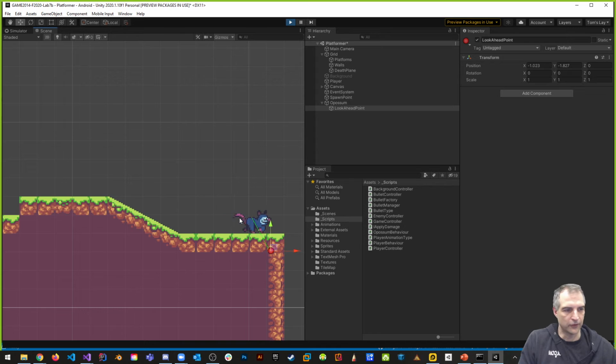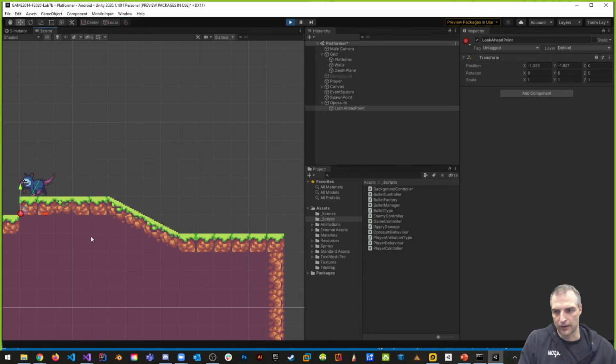Is it going to stop? It's going to choke. That's a problem too. It's got to also look ahead in front of it. Not just this, but also in front. So look down and ahead, and look in front and ahead. And if in front it runs up to a wall, it should turn around too, right?